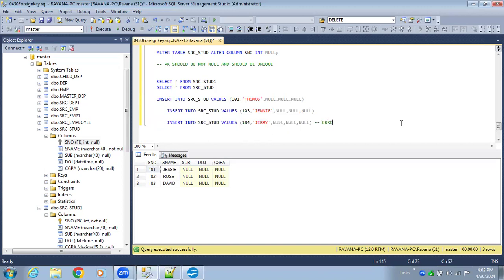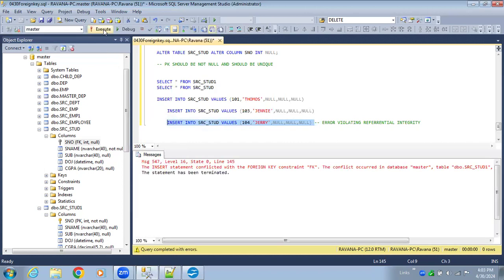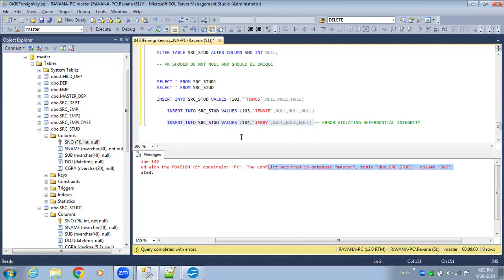The reason is the master table itself does not contain this value. The conflict occurred in the database master stud1, column SNO: it does not contain the 104 value.